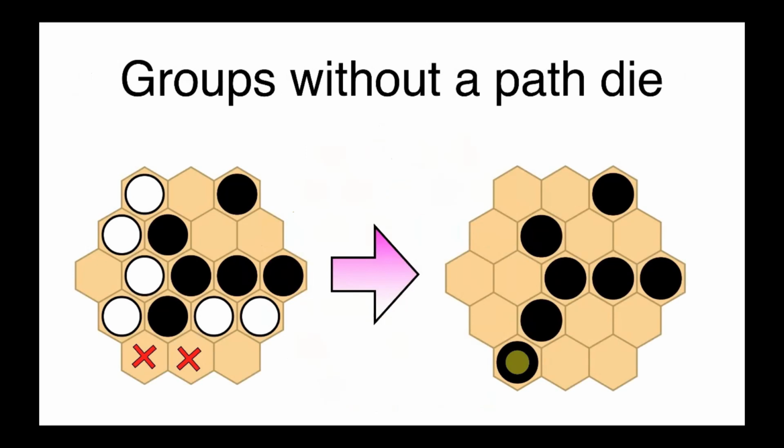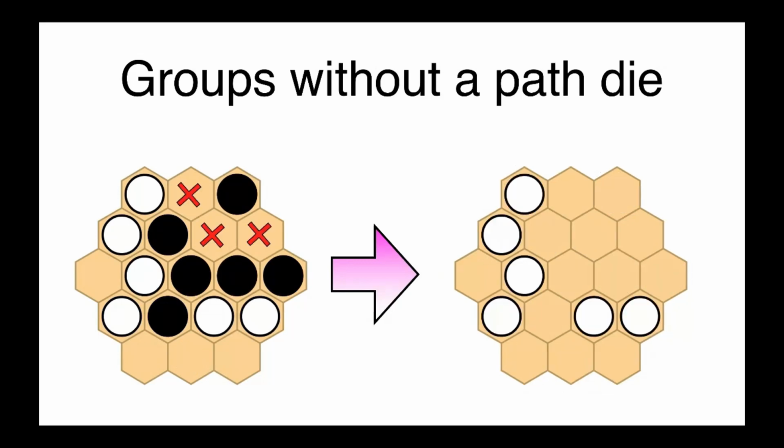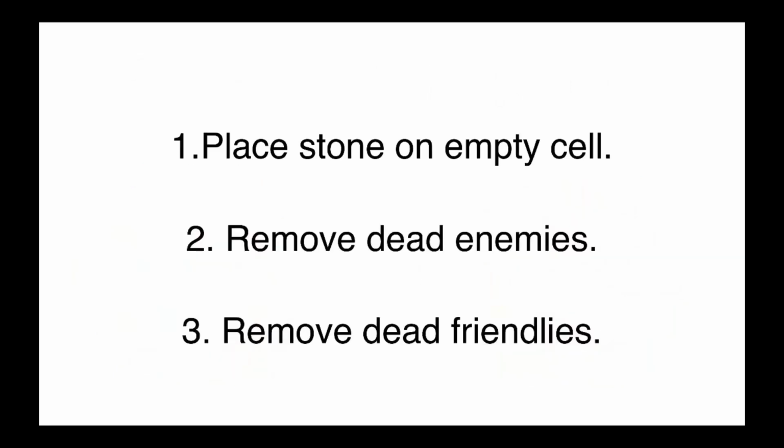If a placement cuts off the final path of a group, it will die. When black places on either of the marked locations, white's groups are deprived of their path and both removed from the game. But if instead black played on these marked locations, black's groups would be connected themselves into a single group. Black's groups would no longer have a path to a different group, so they would be the ones that got removed. So that's all the gameplay.